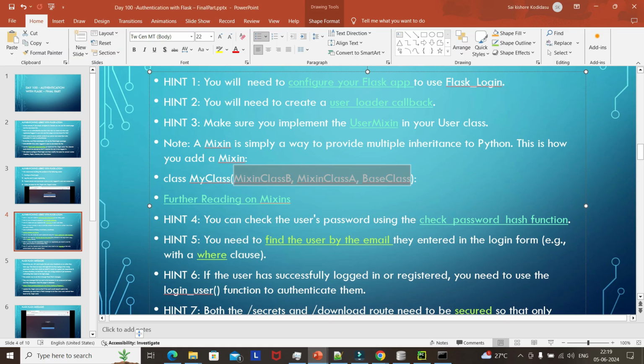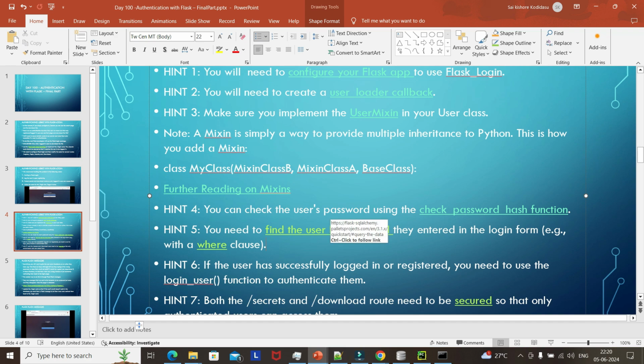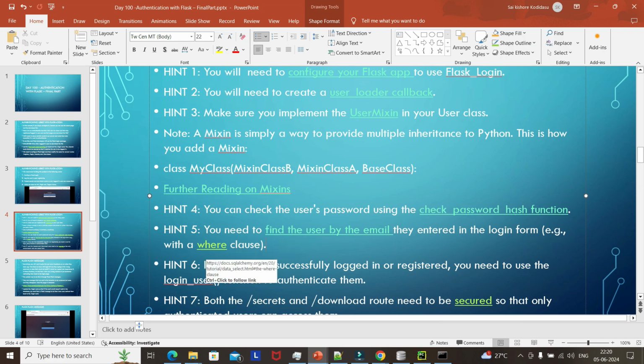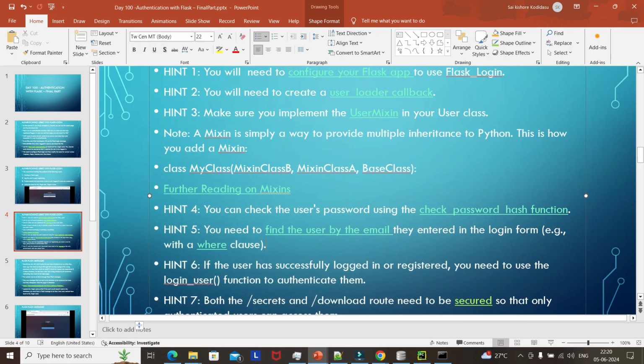So this is to be implemented in the login page. Again, there are two things where we need to find the user by email and use SQLAlchemy where clause to get hold of the data when the user enters their email and password.